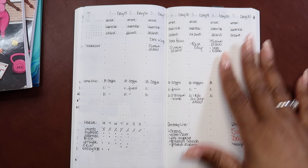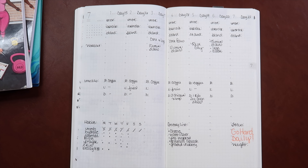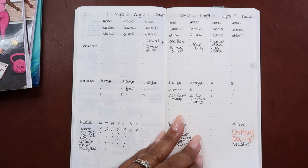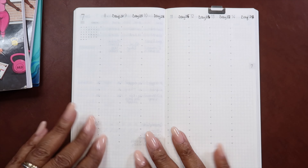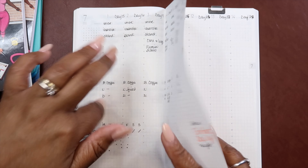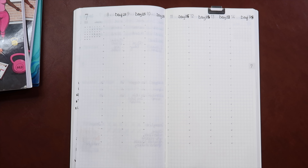I'm still updating because right now it is Saturday the 6th — I'm bulk filming today. So I'm going to go back and fill this in, along with my grocery list. So what we're going to do today is we're going to set up this week — this would be week four of my challenge.